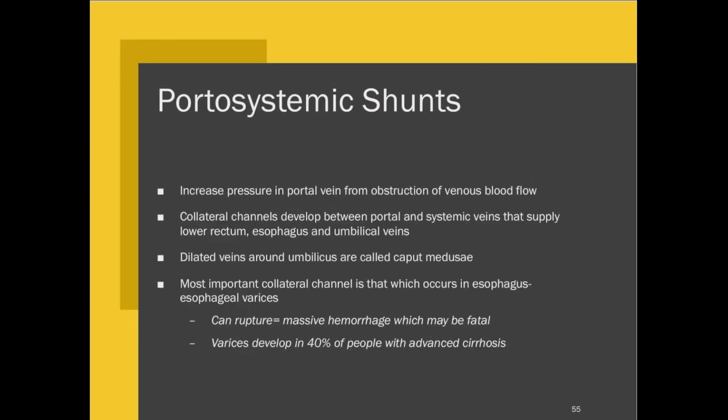We have talked already a lot about these portosystemic shunts. Really all you need to remember is that it's going to shunt up to the esophagus, to the rectum, and across to some of the umbilical veins. The umbilical veins we call caput medusae, the esophageal varices. The esophageal varices have a high risk of rupturing, and I think I've talked about this already, but if you've ever seen this happen in real life, you hemorrhage very, very quickly, and it is often fatal. There are a few things that they can do to treat esophageal varices. None of them are very pleasant at all.